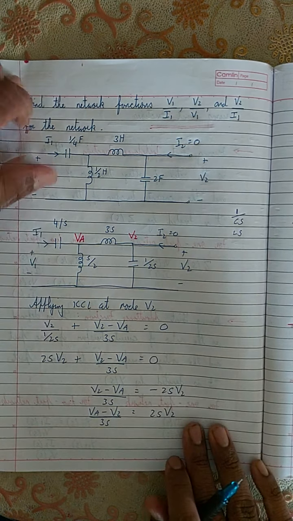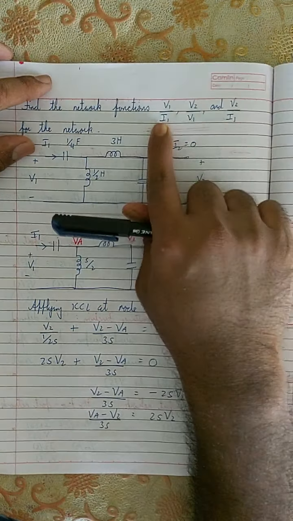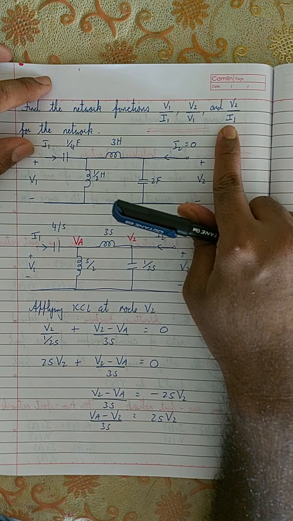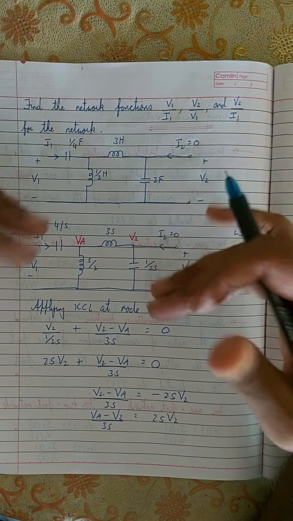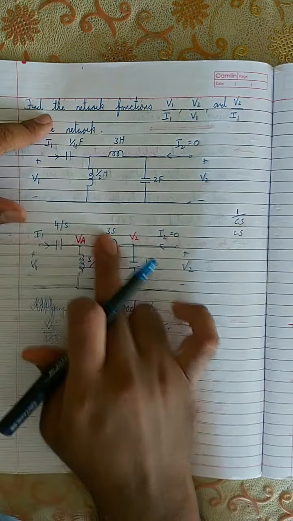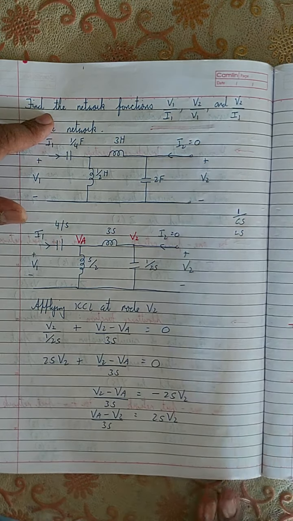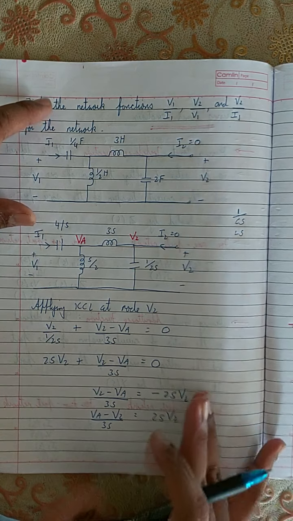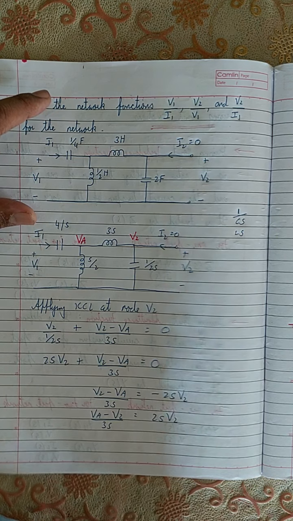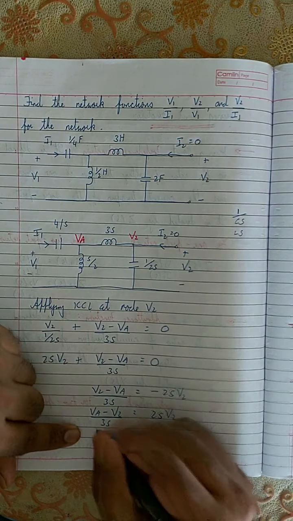See, what I'm going to do here is, like I said before, we are trying to find only these network functions. So which is the unwanted parameter that is going to come into our equation? This is the unwanted parameter. We don't need to find VA in our equation, so we need to remove VA. So I'm going to find the equation for VA, which I can substitute in the coming equations.